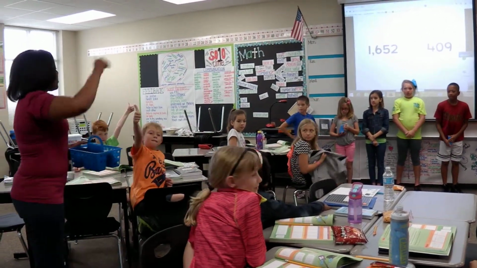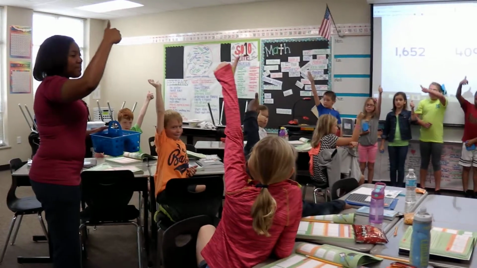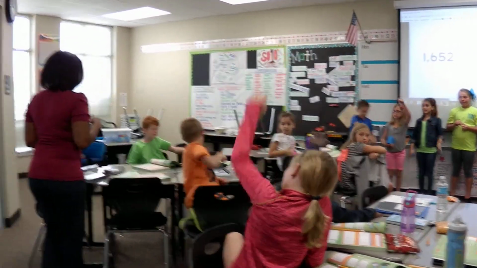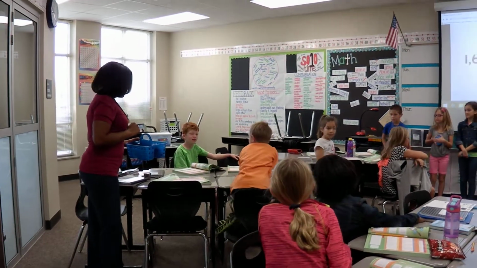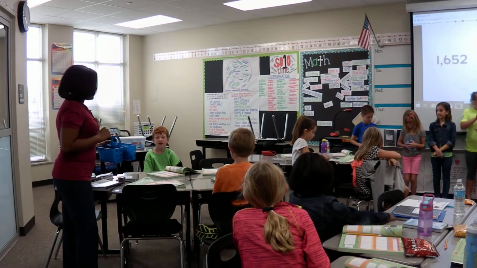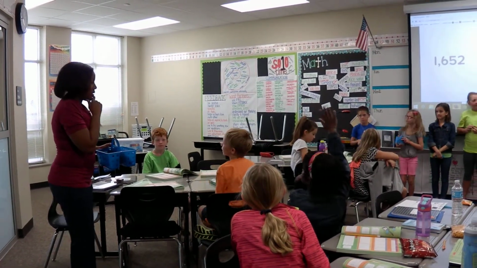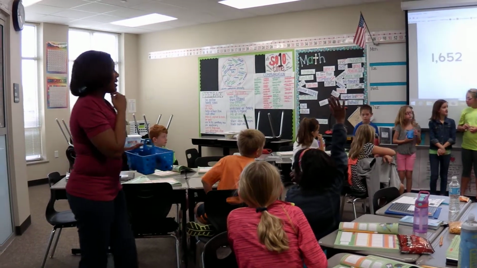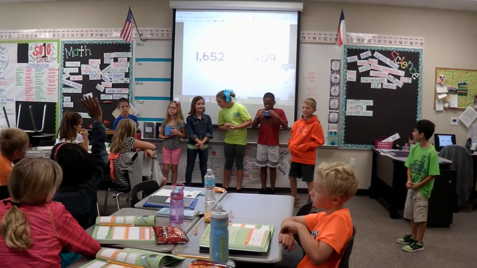Okay, then, so who had thumbs up? Who thinks he needs to stay up there? So tell me why. Because if you took out the zero, then it would just be 49. And there would only be 6 up there. And then you wouldn't know that it was 400. It would just say 49.